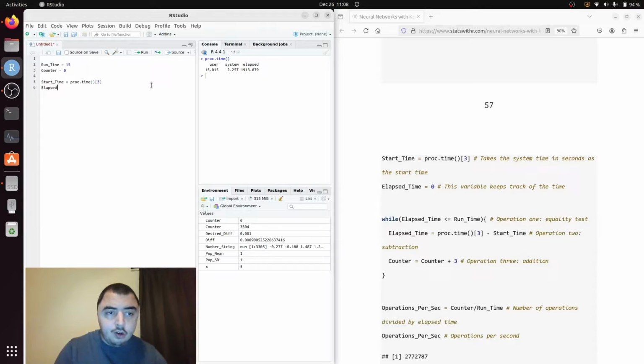And before we start the code, the elapsed time is equal to 0. That's pretty uncontroversial. So while the elapsed time is less than or equal to the run time, keep running this code.